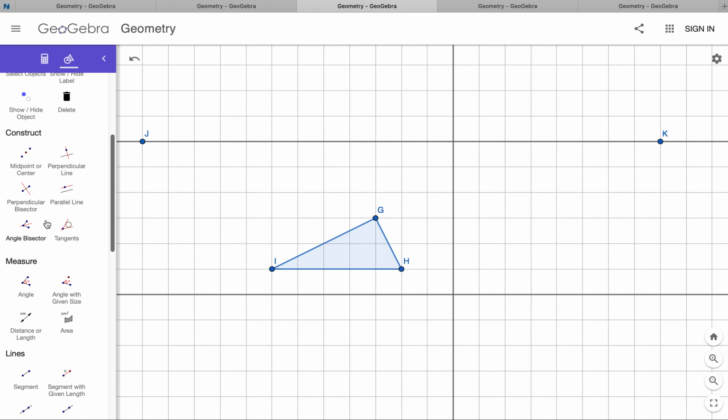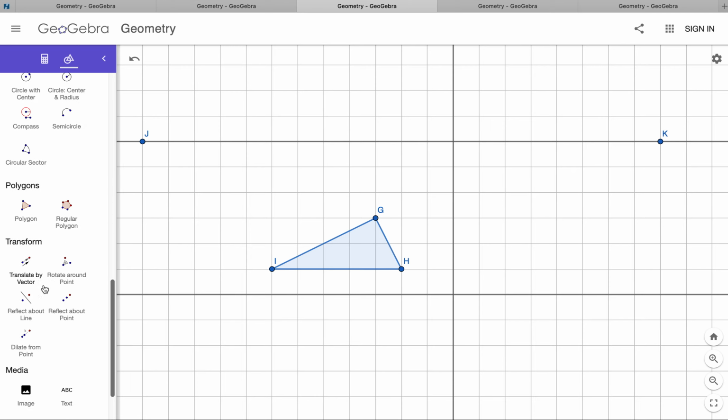So if I were to take all the way down, reflect about a line, there's a polygon, and there's my line. And if you see, H is at the exact same height. So all I did to reflect over here is that the X value went from like -2 to 2. The Y value stayed the same. -3 to then 3. -5 to 5. So reflecting over that's pretty easy.